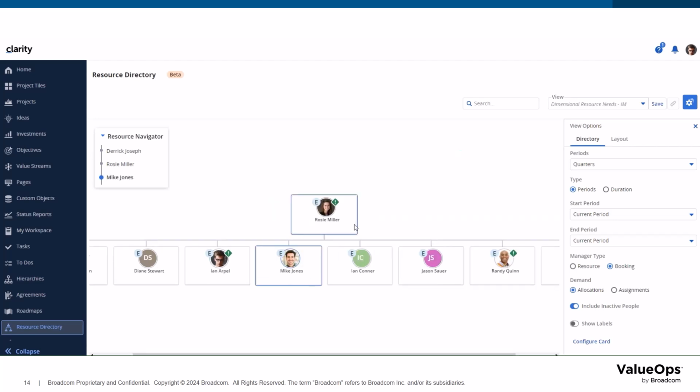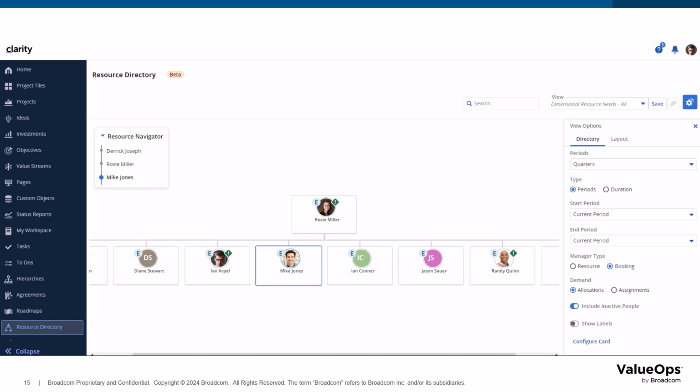As we can see now, the hierarchy shows Rosie Miller as the manager when the booking toggle is on. In this way, the resource directory workspace displays booking manager resource hierarchy when the manager type is selected as booking.